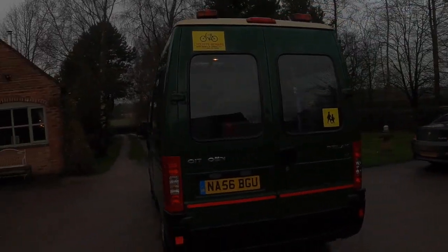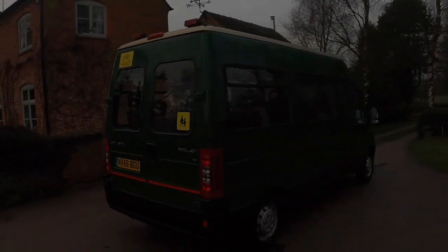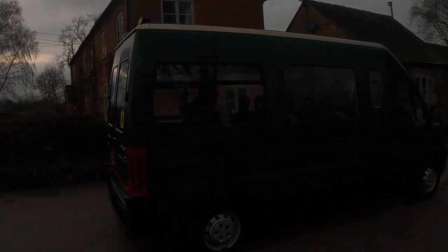Today we're going with a Citroen Relay. This is a 56 plate, but I believe it's a 2006 in the year. It's got arguably one of the best engines you can find in a van, which is the 2.8 Iveco engine.